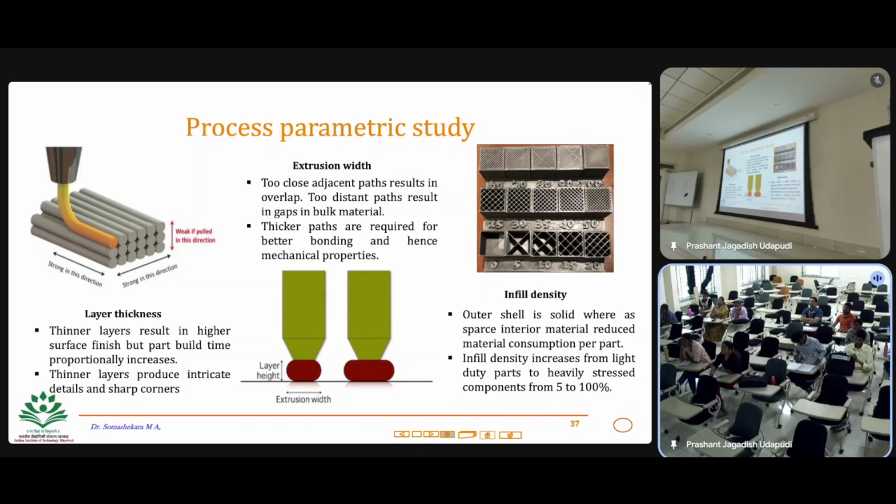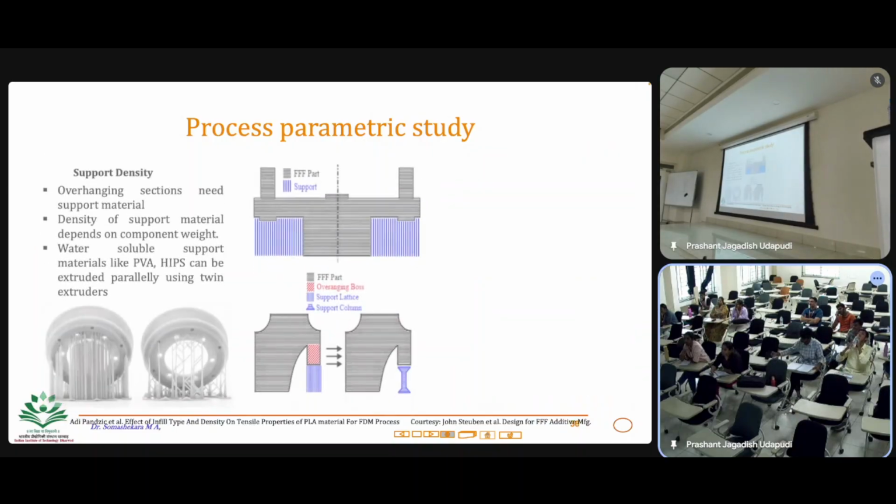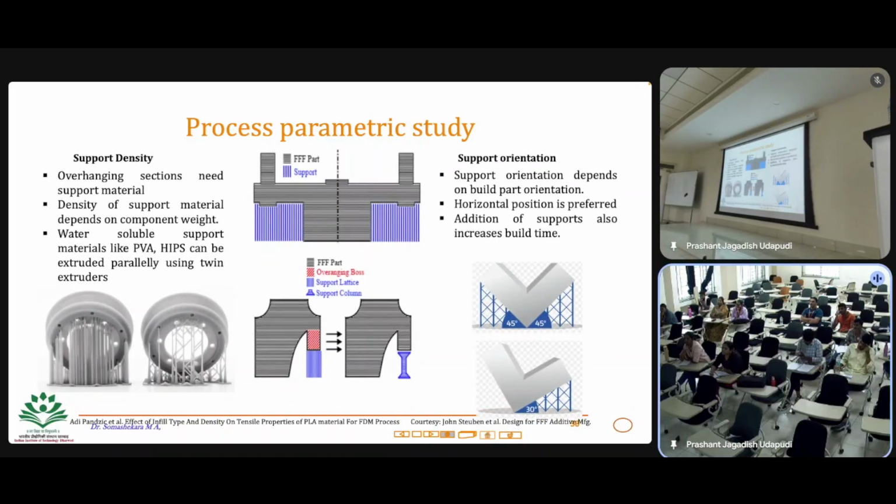So that's where we need to make sure how to maintain properties when you add the material. More importantly, how you can save the material by applying a different infill density and patterns, right? And similarly, you might have come across a support density, not just a support structure. One is the model material that you want to print. So this is where you are printing a support structure, right?